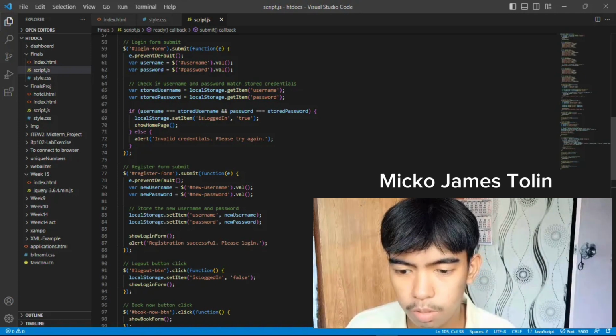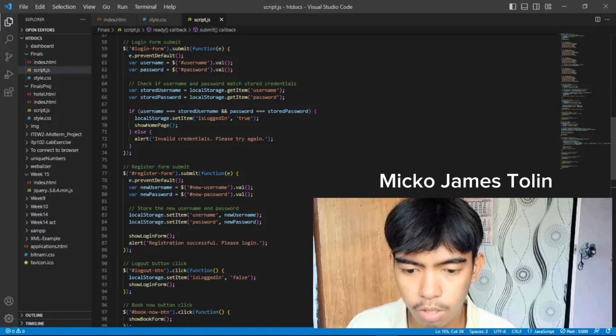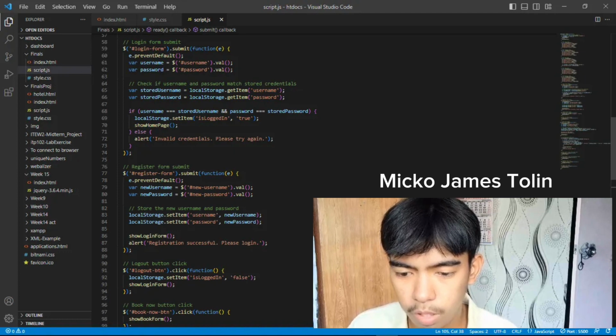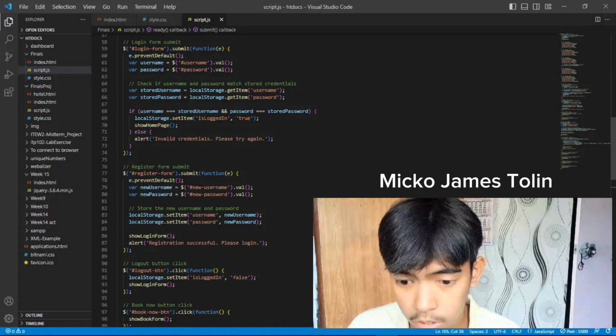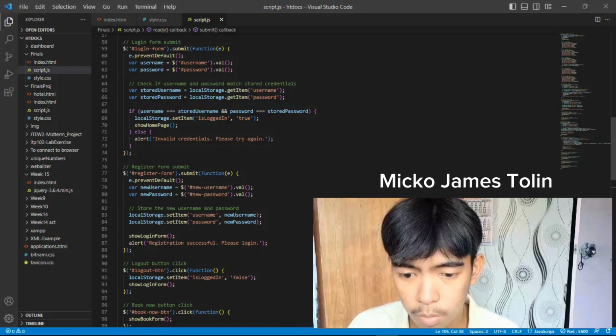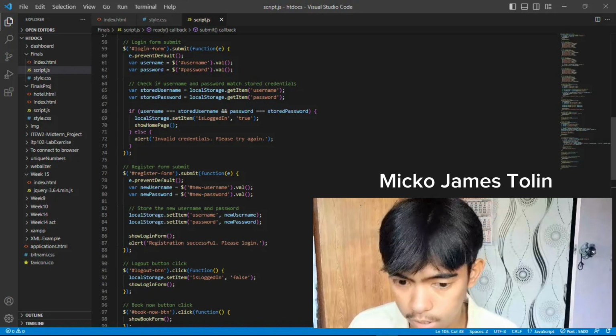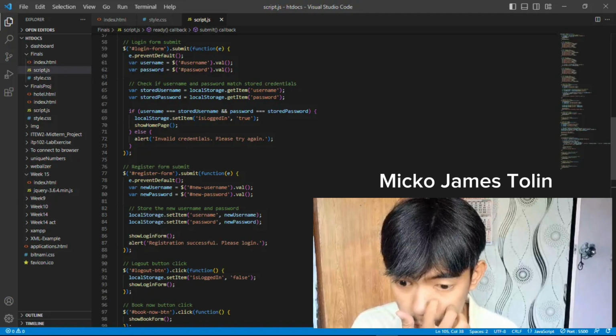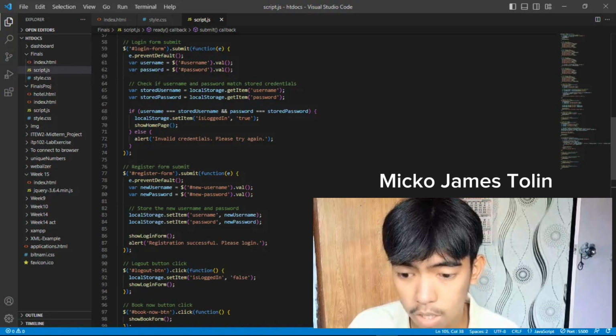When the form is submitted, the function is triggered. The function begins by preventing the default form submission behavior, preventDefault, which allows us to handle the submission process manually.